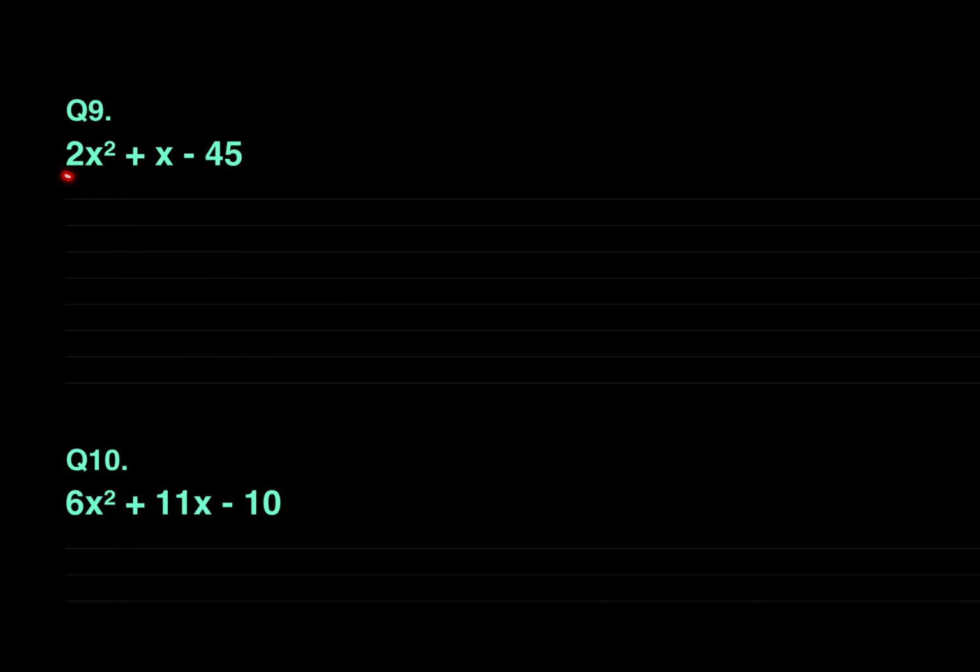So now it is 2 into 45, which is negative 90 we need as the product, and we need positive 1 as the sum. Now whenever you need positive 1 as the sum, the numbers have to be consecutive, just like how we did for 132. Which two consecutive numbers are going to give you 90, guys? Come on, it's very easy. Did you think about it? Okay, it is 10 nines are 90. So we need negative 90. So one has to be a plus and one has to be a minus number to get negative 90 as the product. And we need plus 1.